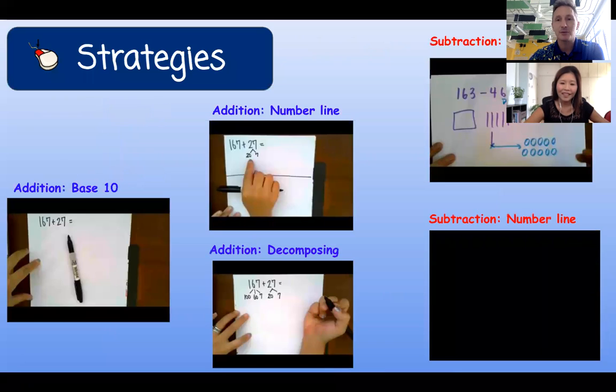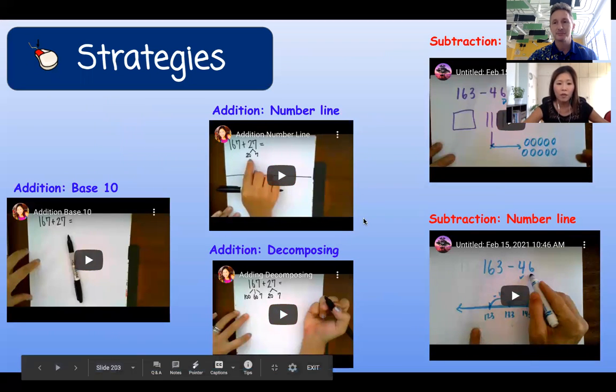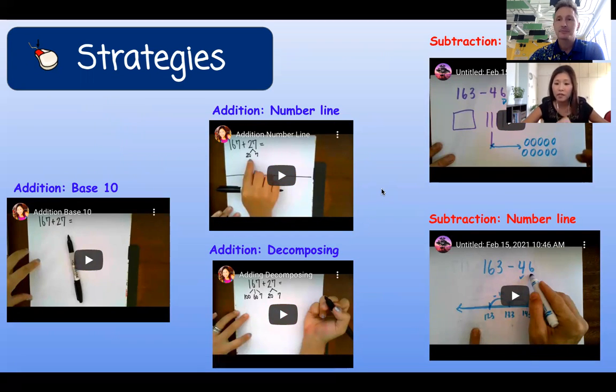Okay, and if you go to the main page, there will be a special page today on slide 2. If you click on the little arrow that says slide 2 and go to the next page, you will see this page called strategies. And these are all videos that we made for addition strategy and for subtraction strategy. So if you get stuck and you go, oh, I forgot how to do that, then you can go and watch the video and that might help you to solve your problem. Okay, so use this as a strategy or a resource for you.